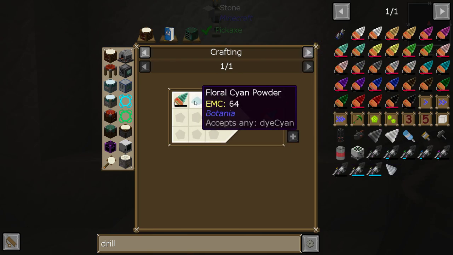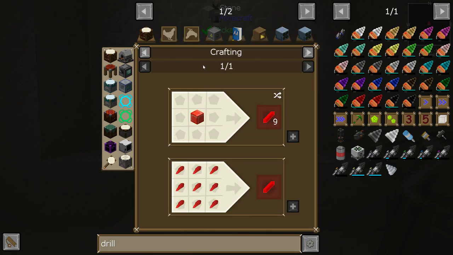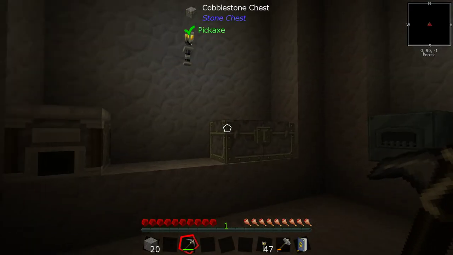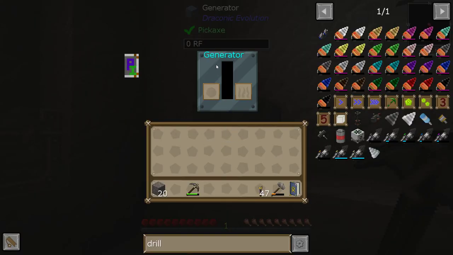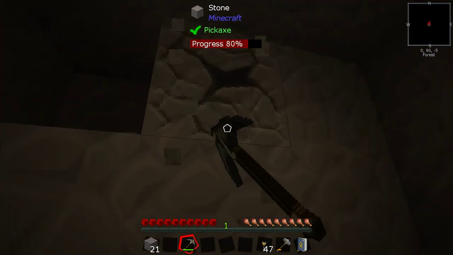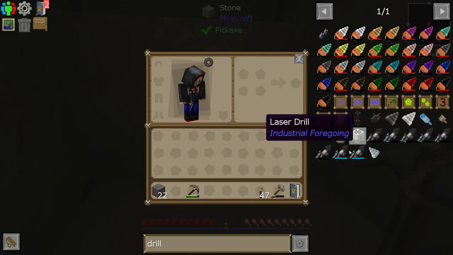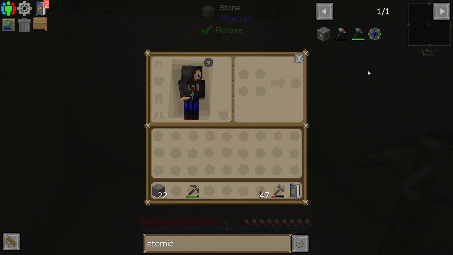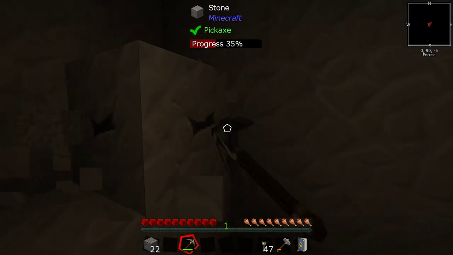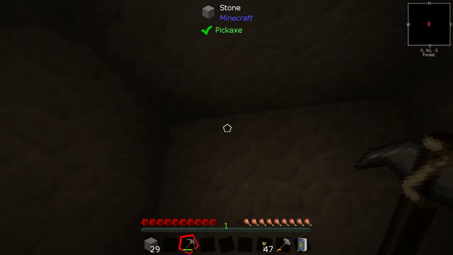Why are these all just colored drills? Also, this is just basic coils, which is Restonia, which is, I'm guessing, another, yeah, we need an atomic reconstructor, very much so. I'm guessing crystal flux is essentially a redstone flux, except, yeah, that's RF. What's CF? Don't know. I couldn't help but notice that this is Actually Additions, and so is the atomic reconstructor. So maybe it's the Actually Additions equivalent of RF, and it's presumably a conversion, or it just works directly. I don't know, but we shall find out.